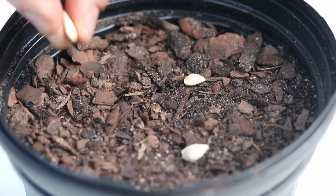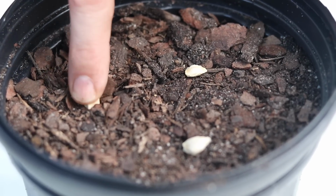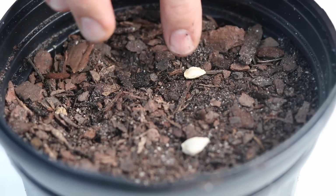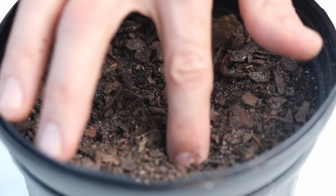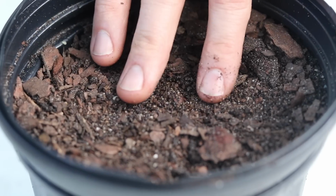So these we just pulled out of a grapefruit, and we're just going to stick them right into the ground. There's no drying. There's nothing that needs to happen. You don't put them in the fridge. You don't do anything like that. You just stick them right in. And then we have to water them.